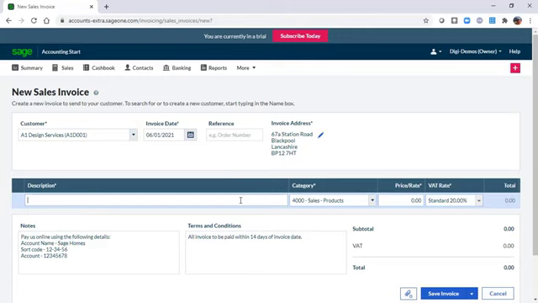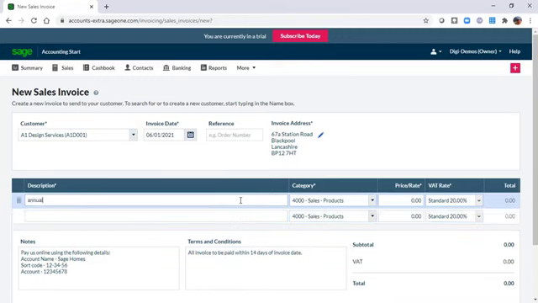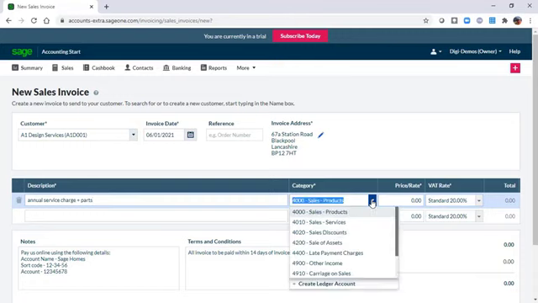We then come onto the main body of the invoice, and this is where we can enter the description of what it is we've actually sold. So if we just type some basic details in, so we'll say annual service charge plus, let's say, parts. We'll just keep it nice and simple. We can select the category. So if we want to analyze our sales to a particular nominal category, we can do that. We can just select the relevant one from the list. You can set up your own as well. You'll find more information about setting up those categories within the help option. But we'll just leave it set to 4,000.